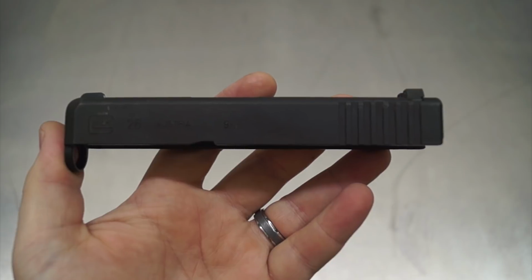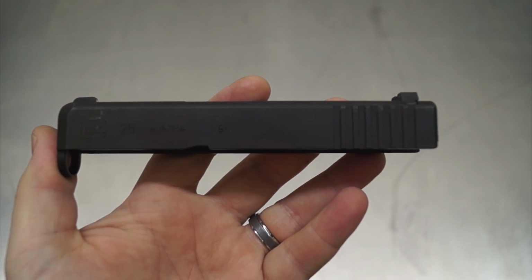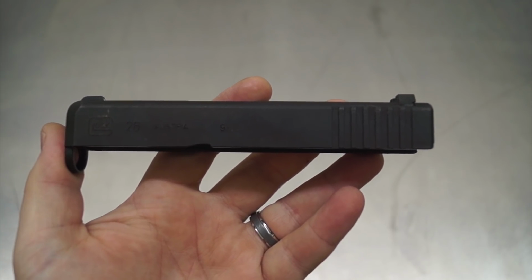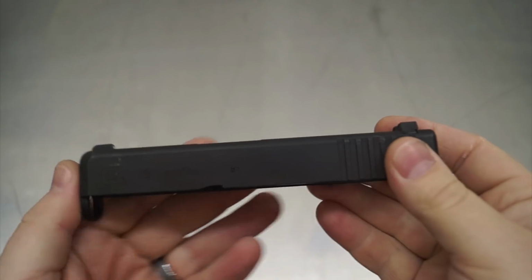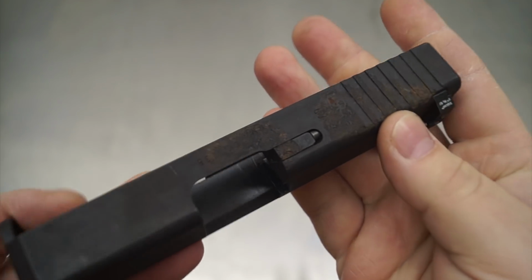Welcome back, you guys. Very, very interesting build that we're going to be working on tonight. Obviously, we're going to have some challenges. If you guys had the opportunity to see the cover picture, then you know that this is going to be a repair build. So I'm going to give you the backstory. Then we're going to go into some of the extremely rough damage on here.